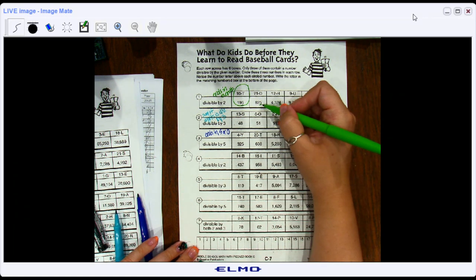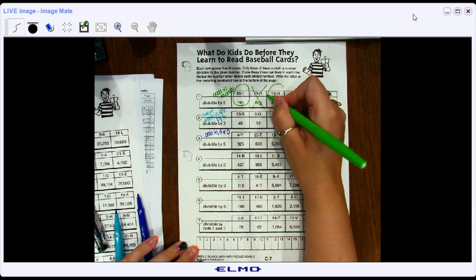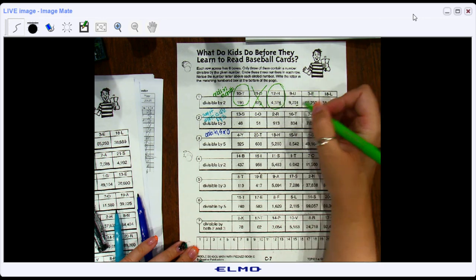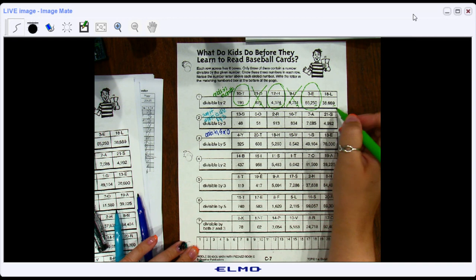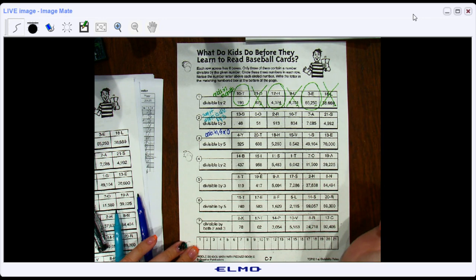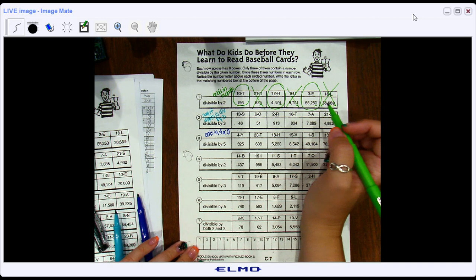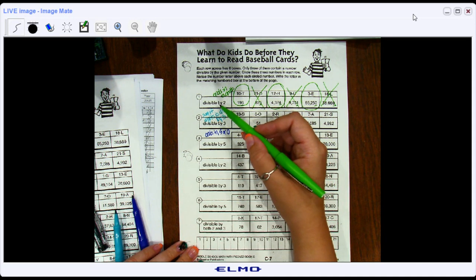This ends in a 5. Nope, not divisible by 2. Ends in a 4. It's even, divisible by 2. Not even, so not divisible by 2. Even, because it ends in a 0. Not even, because it ends in a 9. So that's how I determine if a number is divisible by 2 or not. So instead of having to waste your time doing long division and then finding out it didn't go in evenly, you can do that little shortcut if you remember the divisibility rule.